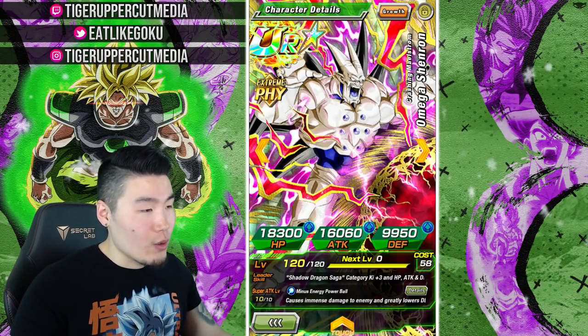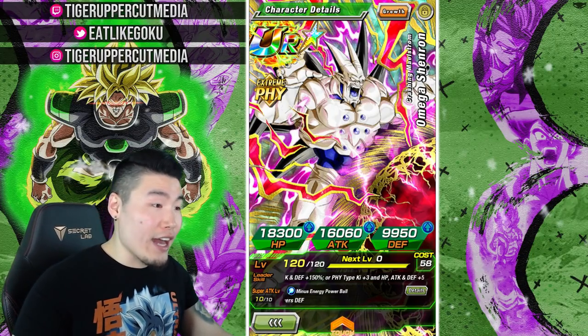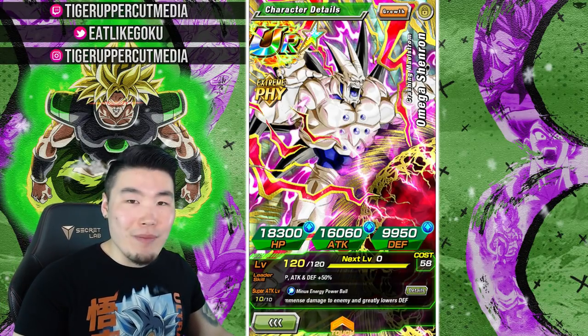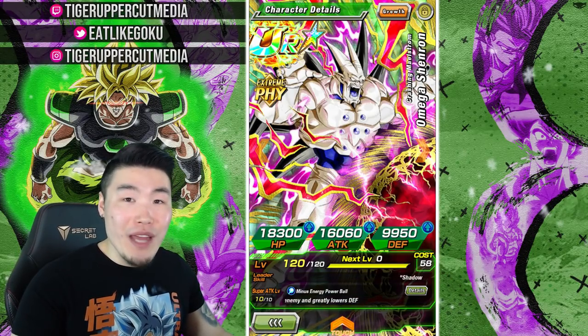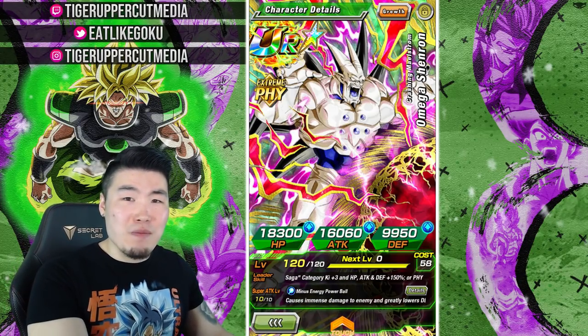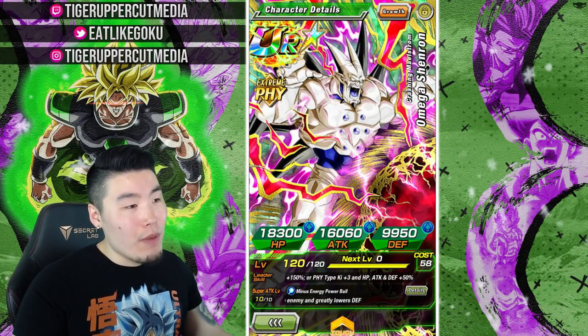Omega Shenron has a story. This guy, I feel like, is criminally underrated as a category lead. A lot of people that pull him are very upset by it. I'm like, guys, what are you talking about, man? He's awesome. He hits so damn hard, and especially when he does those triple supers, he can do like 6 million plus damage.